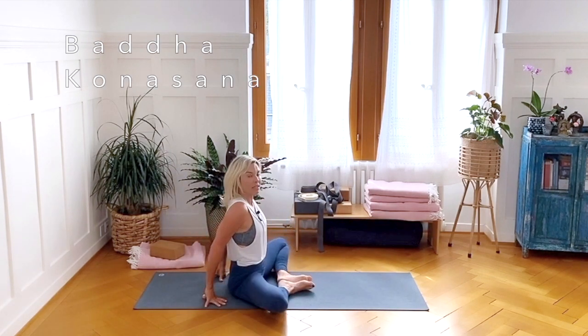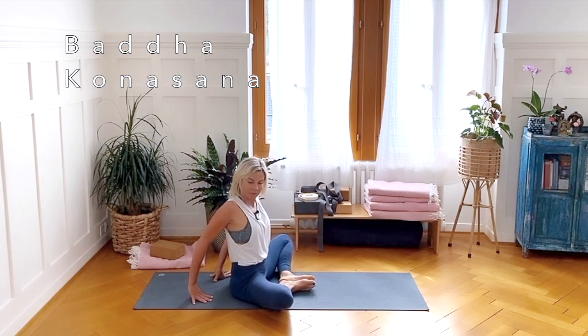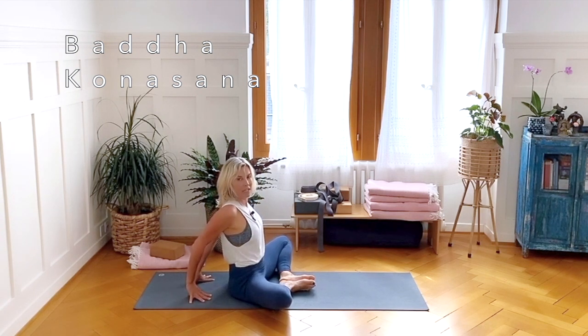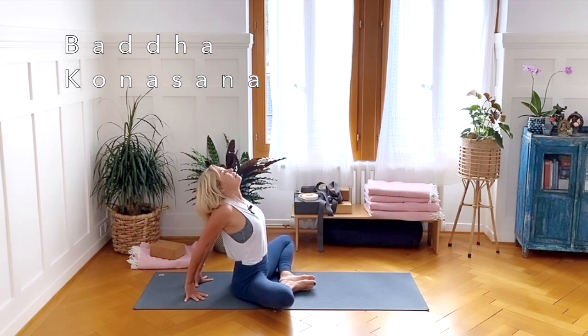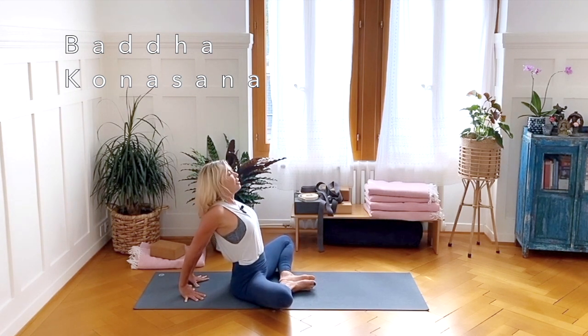So in Baddha Konasana, hands behind, fingertips facing forward. Elbows coming in towards each other, outer arms moving back. Now press down in order to ignite. So we're leaning back a little bit, but the chest is really open.